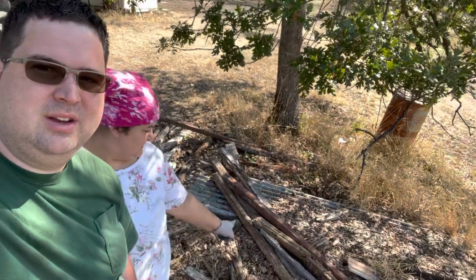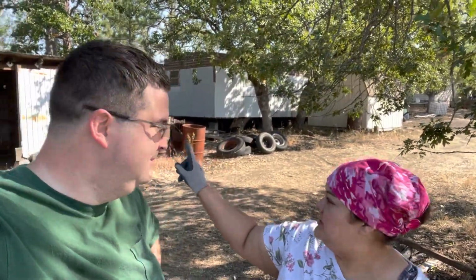So we pulled off quite a bit, but even better than that, there is a giant stack of it right under this pile. So we should have lots and lots. There are these little tear down buildings that need to come down, and there's tin on top of all of those. Yeah. So we should have plenty for the garden, which I'm excited about.